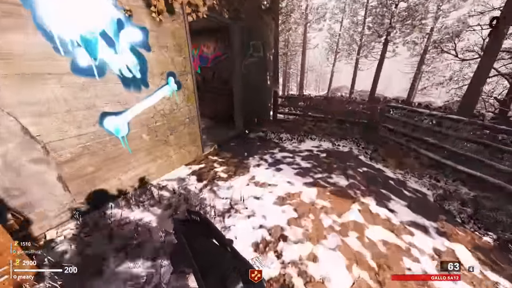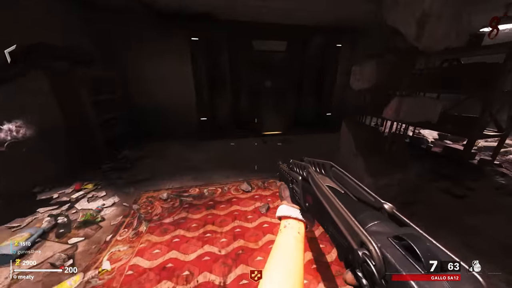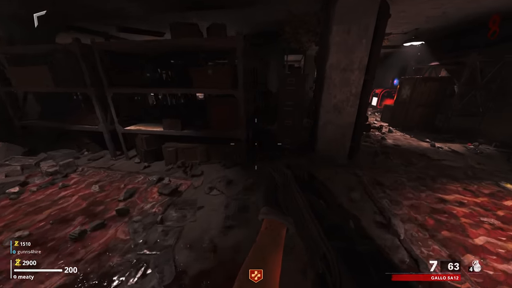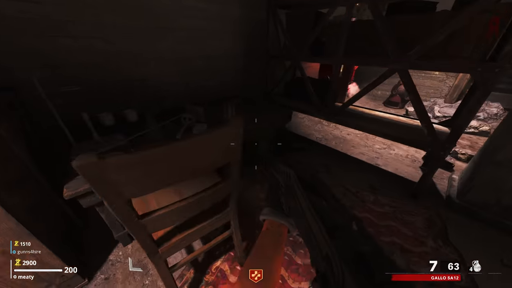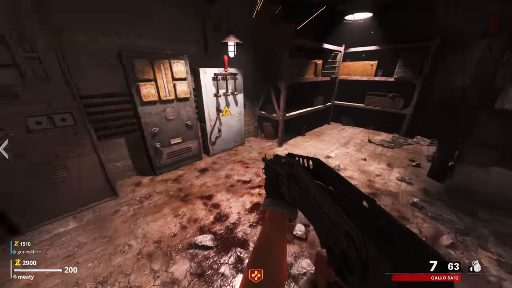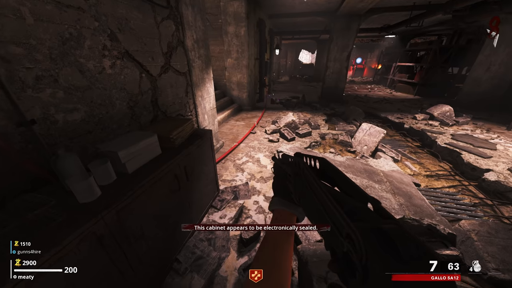I'll look there downstairs. In a cabinet in the back of the bunker. Bunker? Here's a door. Cabinet. You see a cabinet anywhere around here? In the cabinet, in the back of the bunker. This cabinet appears to be electronically sealed.